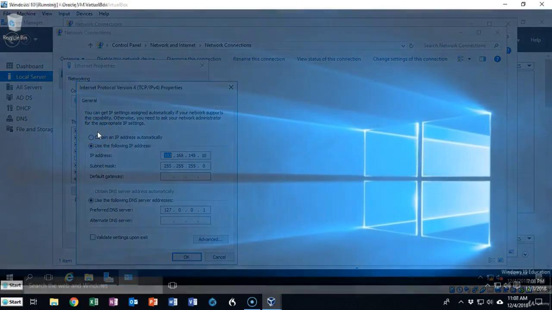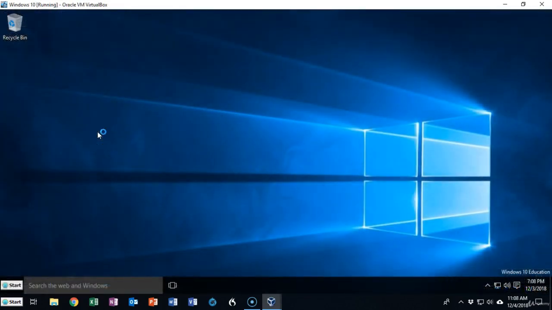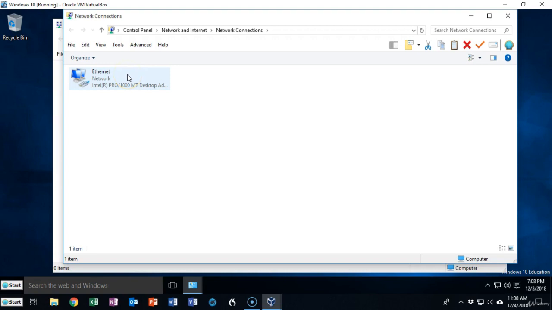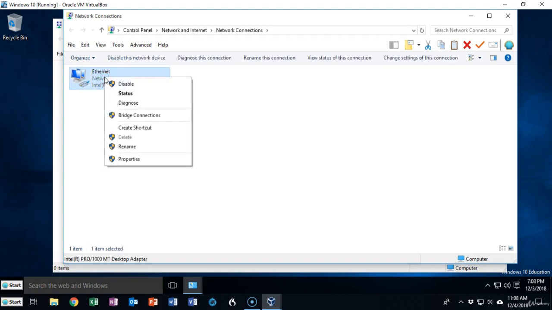Now prior to this machine being able to join the domain, it must have network connectivity, and that's what we're going to do next. So to do this, we're just going to go over here to our network adapter down here at the taskbar. We're going to right click and we're going to say Open Network and Sharing Center. When this center opens up, we're going to go over to the left menu and we're going to find where it says Change Adapter Settings. This brings up our networking connections. We only have one. We're going to right click on that one network connection and we're going to go to Properties.